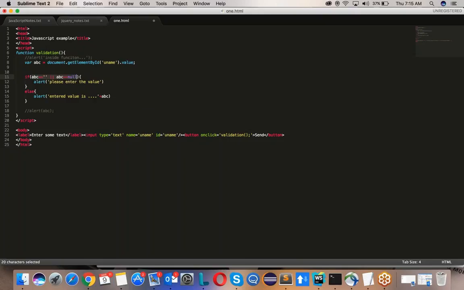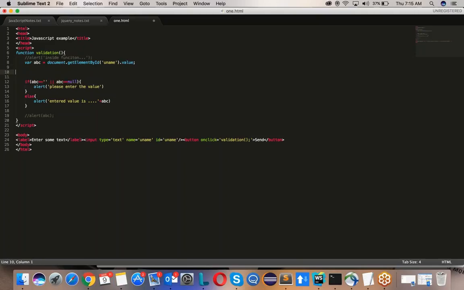Fine. So let's go with some predefined functions here, like finding a length. Let me find the length of a string. I need to check this function.